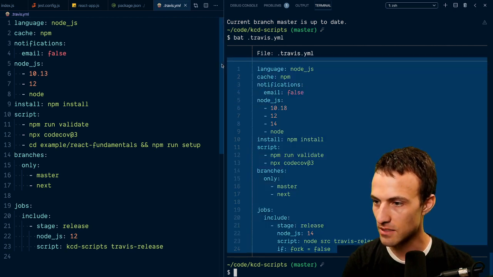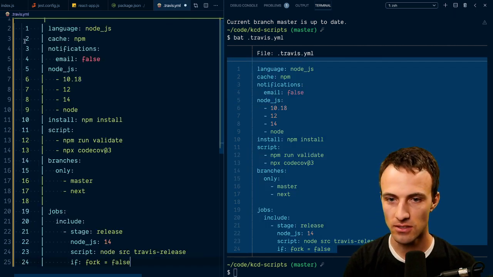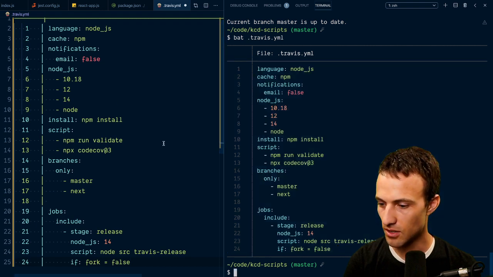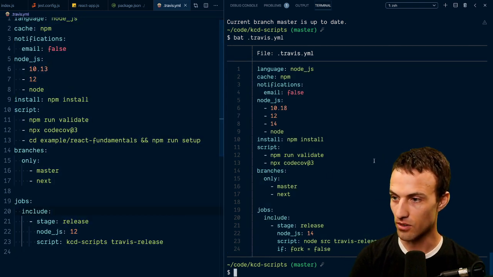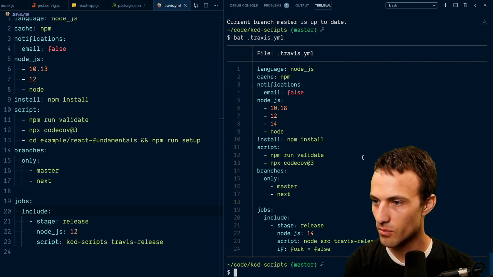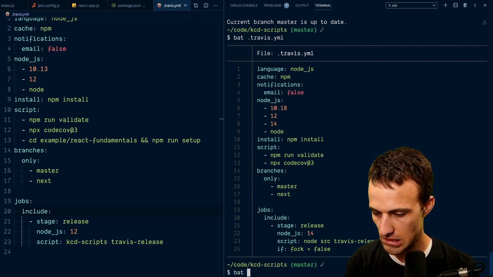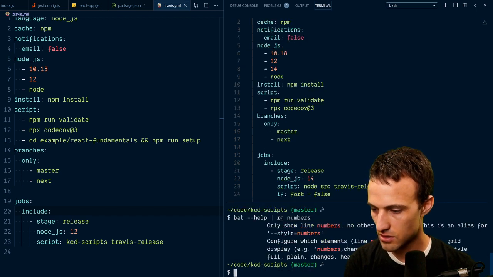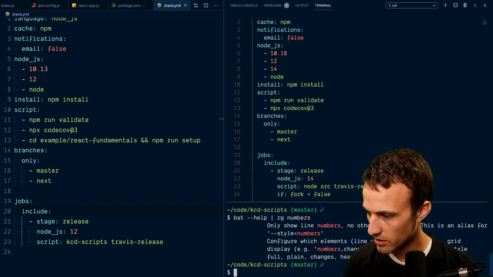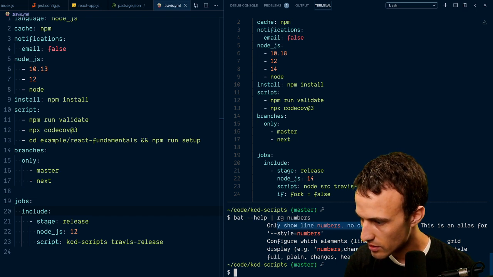Problem with bat is those lines. It's nice for the formatting, but I wonder if I can configure bat and not do the lines. Help. Numbers.